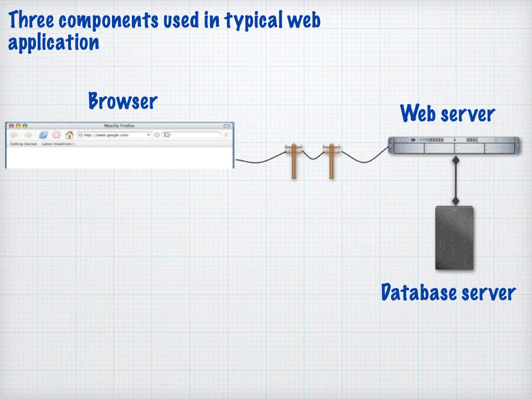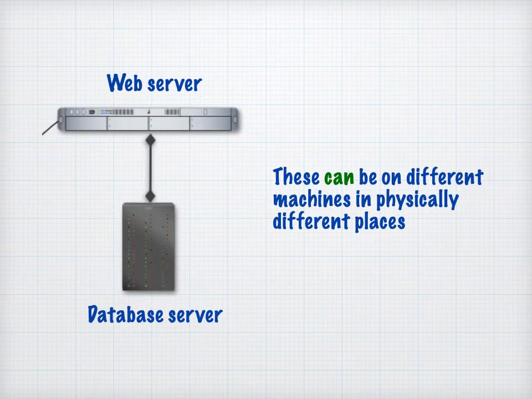Well, a third component in this can be a database server, and we can have this situation where when we ask information of the web server, the web server actually pulls information out of the database server and effectively answers a query, which is then wrapped up in HTML and presented back to the browser. The database server doesn't actually have to be physically in the same place. There could be different machines. It could be a server dedicated to just being a database server.